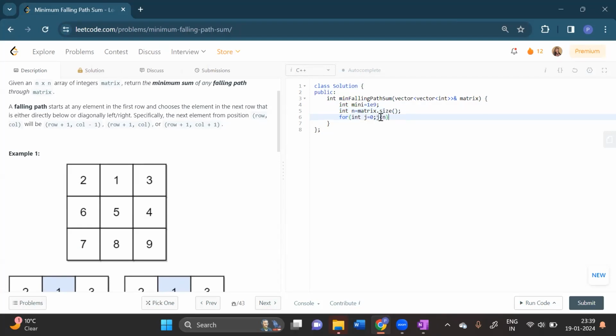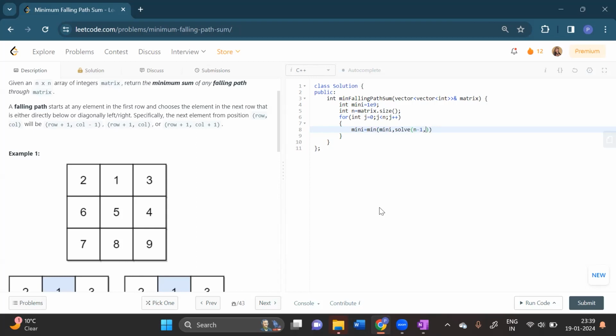So here I'll simply change mini accordingly, right? Let's call a solve function in which I'll give the row value as n minus 1.